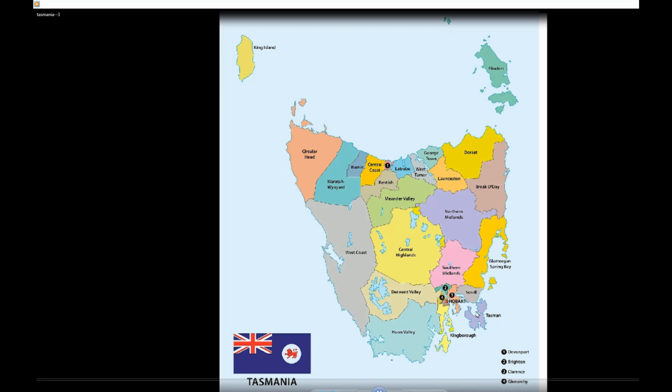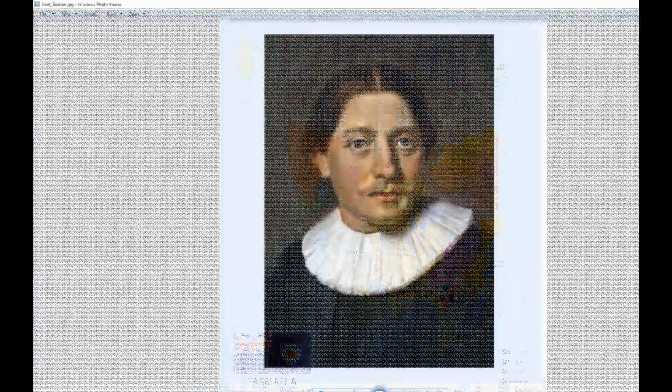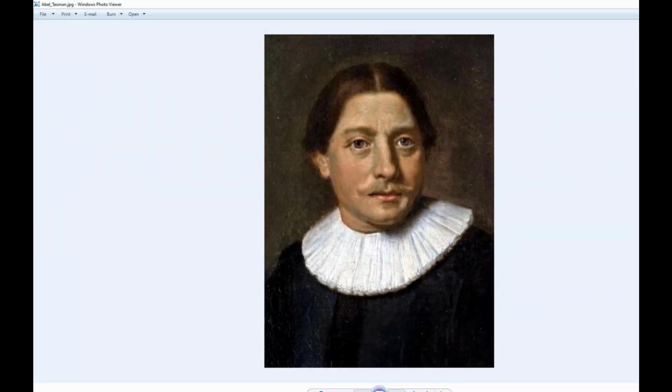And that's got a mix. You know, there's coastal landscapes. You can see all the bays and keys and all that here. The landscape's rugged, mountainous terrain. And over here is the Tasman Peninsula, which has some towering sea cliffs and a lot of unique rock formations. So this is Abel Tasman, and you guessed it, Tasmania is named after him, Abel Tasman.